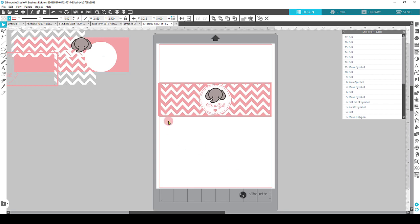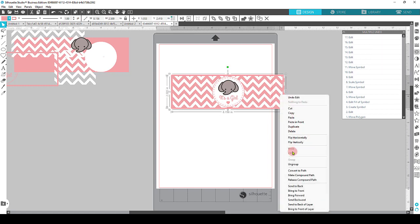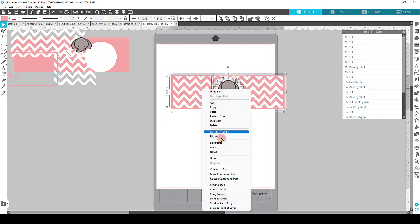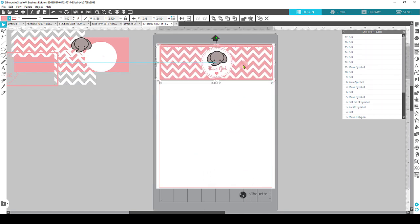And then once I'm happy with how that looks, which I think I need to nudge it in a little bit more. There we go. Once I'm happy with that, I can go ahead, grab everything and group it. And so now I'm ready, but it looks like I messed up this side. So let me see, ungroup, and okay, there we go. All right, now group everything. And there is my water bottle thingy.